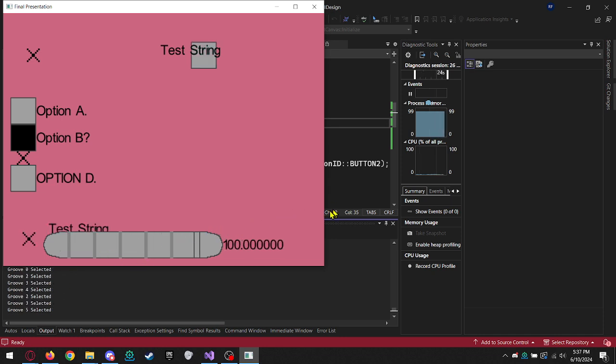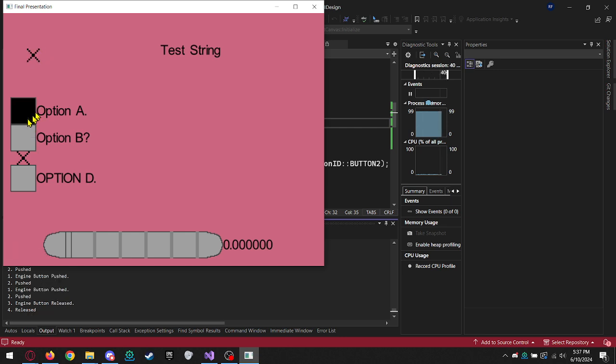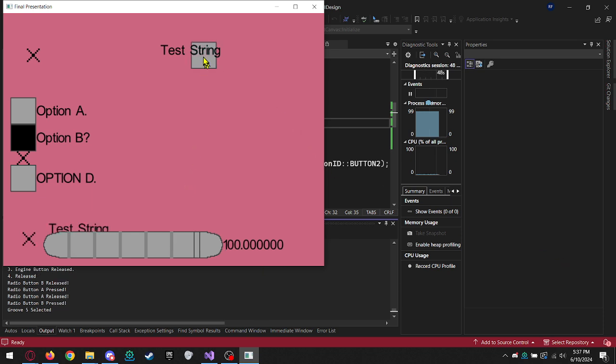If I were to set this to the maximum groove, then I have it set up so I will submit a second canvas to the scene. So as you can see here, we have a held button over here and a push button right over here. If I were to set this slider all the way back down to 0, you can see that they are currently deregistered. If I press this a bit to clear out the trace log, we saw that the push button was over here, but as I'm pushing here, it is no longer registered, so it doesn't exist. It is only when I set this back to 100 that we have the slider again.